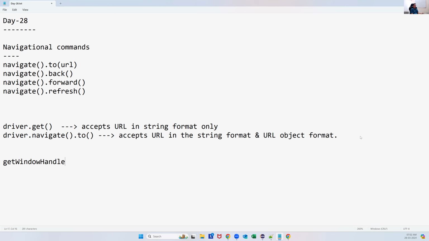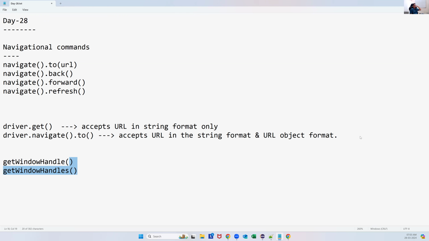We'll discuss more about these methods and the actual use case, where we use them. We already know getWindowHandle returns the ID of the current browser window, whereas getWindowHandles returns the IDs of multiple browser windows.